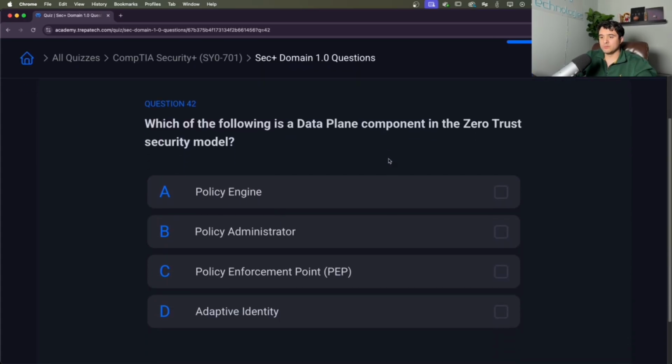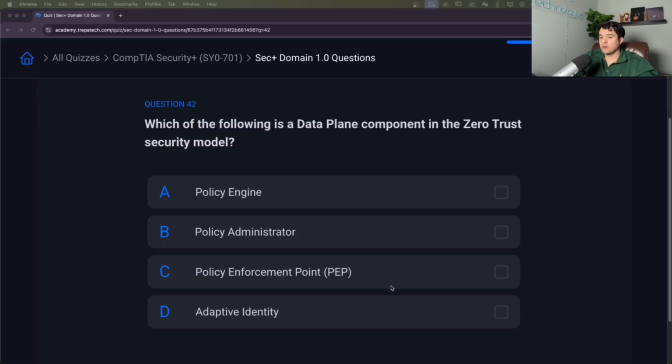Question 42. Which of the following is a data plane component in the Zero Trust security model? So a data plane component is going to be where the actual bits are coming across. We're actually doing some enforcement, not the control plane where we can see it and update the policy. So what is a data plane component in Zero Trust? Again, that's where it's actually happening.